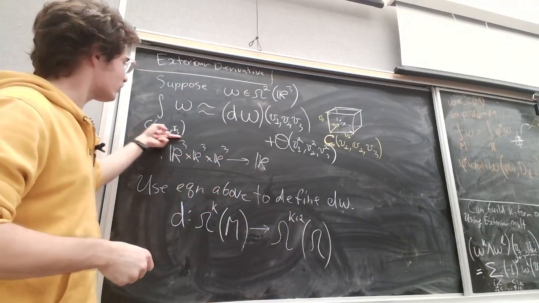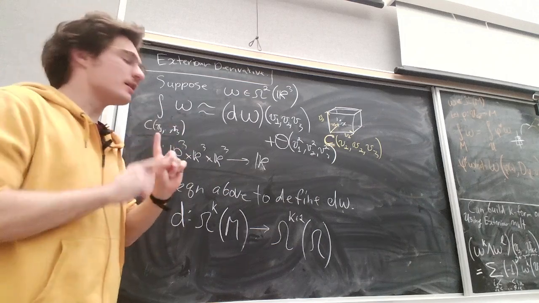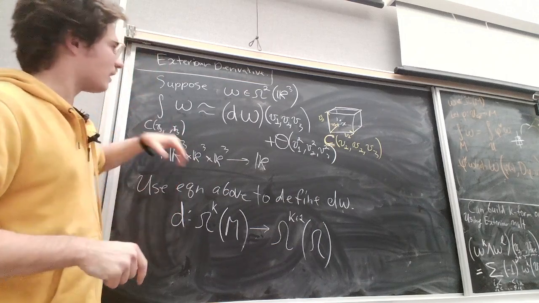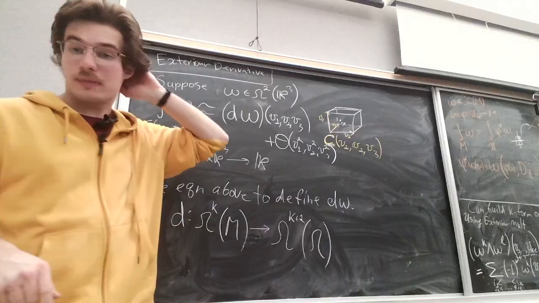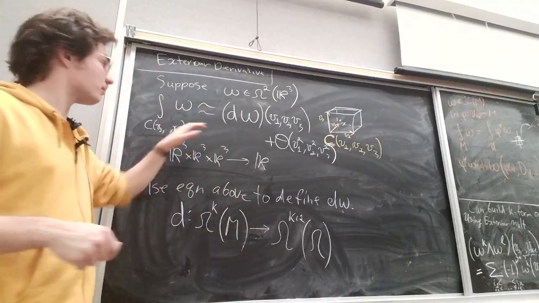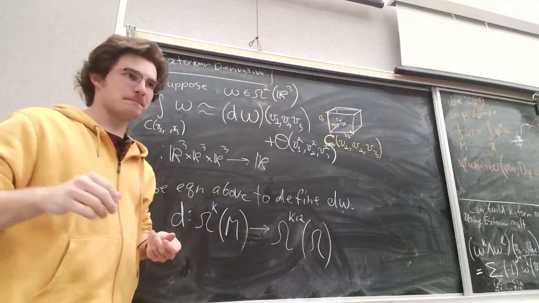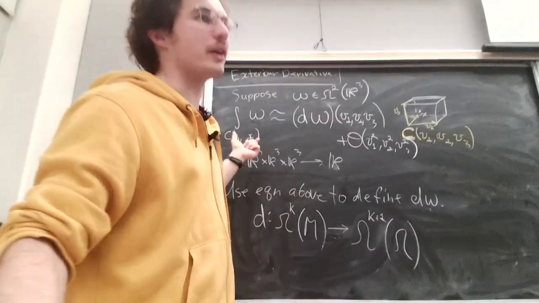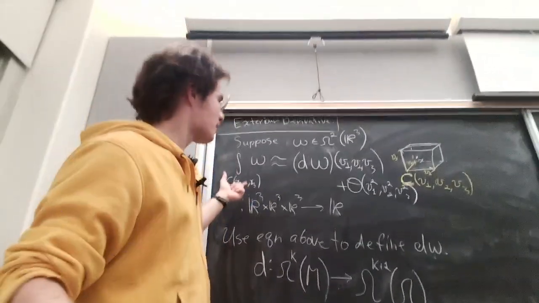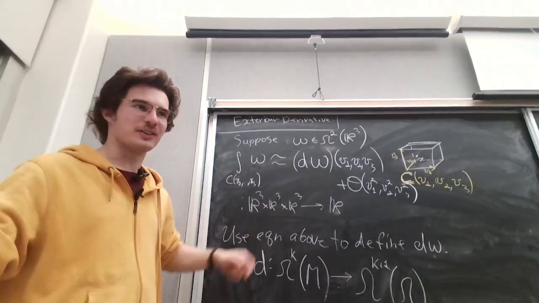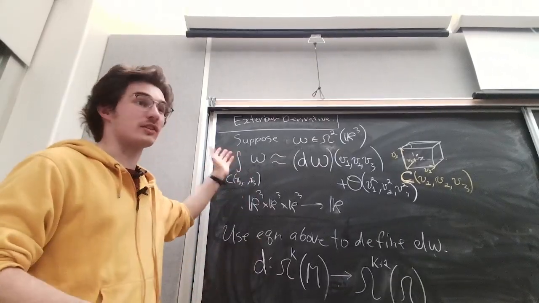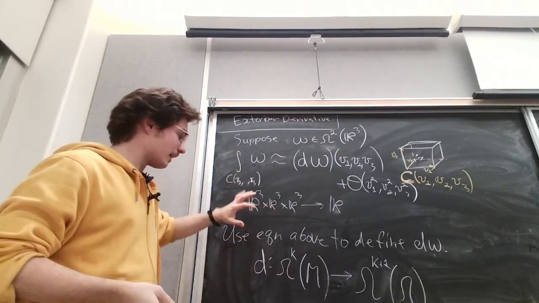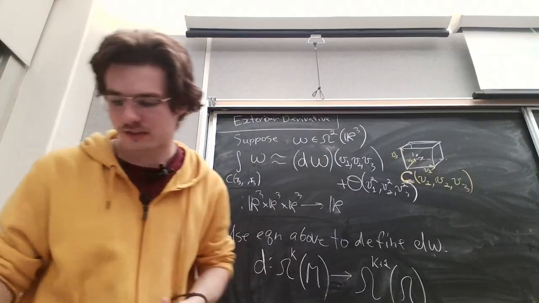And then as a function of the sides of the cube to linear order, that will be the new differential form, d of omega. Okay? So this is not quite the way that you will see this in Moncrief or in whichever, but I think this is what Arnold does, and I think this makes the most geometric sense, because the way they do it in Moncrief is quite different.